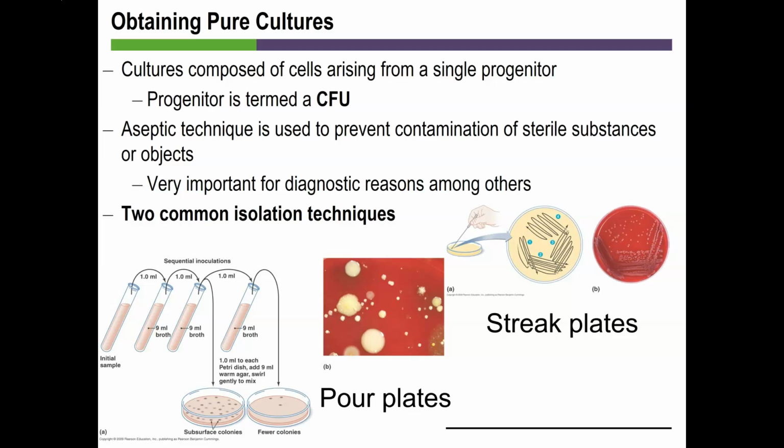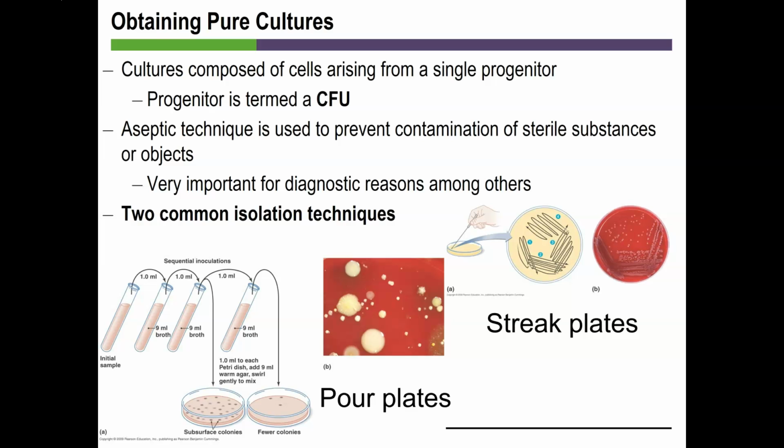The first technique is the streak plate. The quadrant streak method is used to take an inoculum that might have mixed organisms in it and essentially dilute them across the surface of a plate by a specific pattern of spread. The goal is to enable individual cells to land far apart from each other on the media. The single cells will develop into a colony. Remember, a colony, hopefully, is a clone of one type of organism. You need one cell deposited in an area that is not close to another cell. As it begins to multiply into a visible mass, that colony will represent only one type of organism, all genetic clones. You will perform quadrant streak.